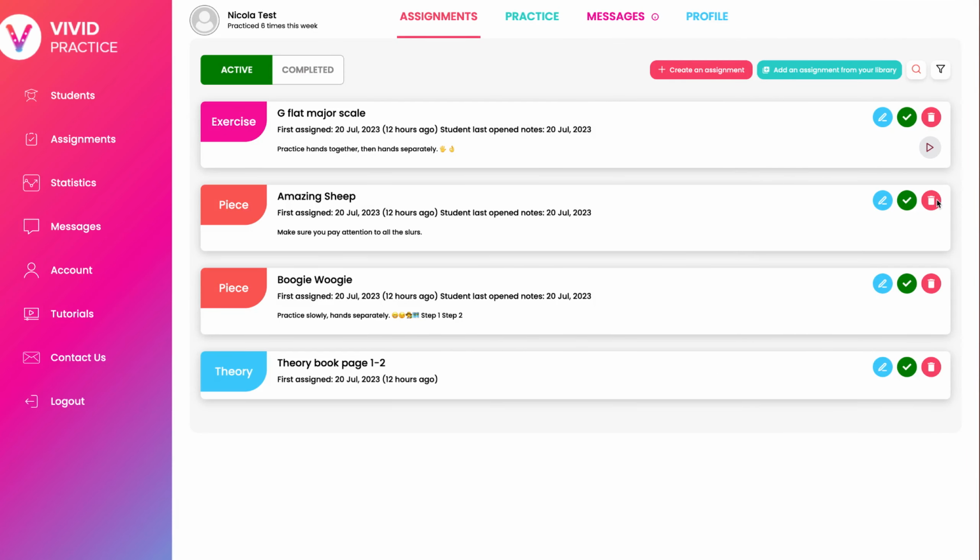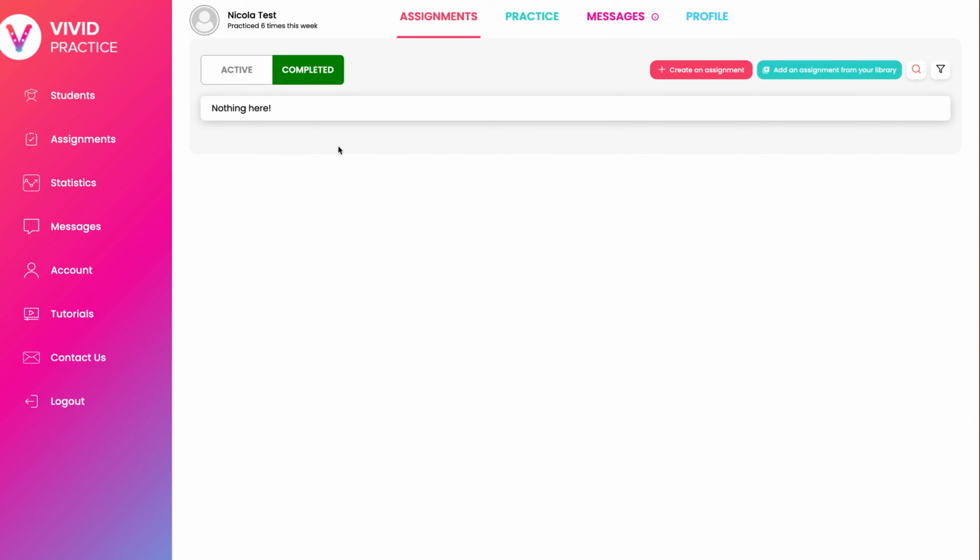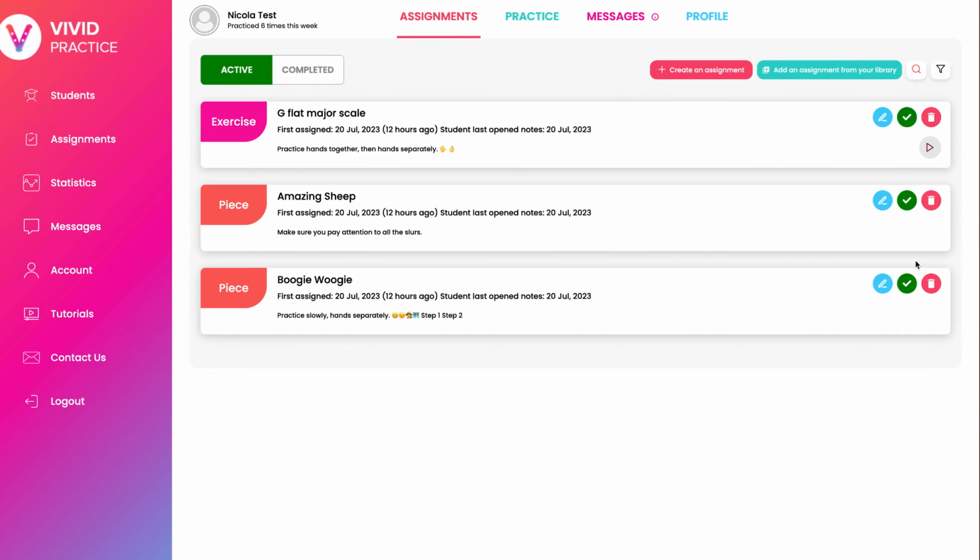And you can delete an assignment. That's basically saying they didn't finish it, but you're just removing it entirely. So if I delete this assignment, it's not under the completed tab because they didn't complete it, I just gave up on it. So most of the time you're going to do the check mark to say they did it, I hope. But sometimes you may want to just remove something and not have it in their completed tab because they didn't complete it and you want to remember that they could do it again in the future.